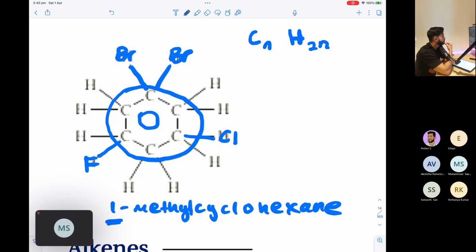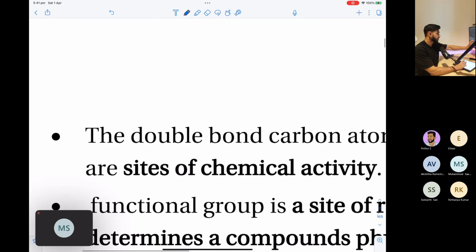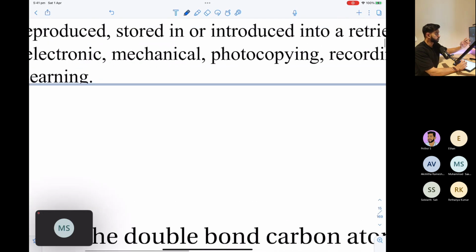Okay, good thought. I like how you're trying to give everything the lowest number. But in this case, you have to think about reverse engineering it, right? When you say a name to me, I should be able to close my eyes and never look at this image in my life. I should be able to draw it from scratch. So what you've said is 1,2. Could you repeat? I'm just going to act like I've never seen this compound before. This is a really good test if you're really unsure. So could you repeat what you said to me?